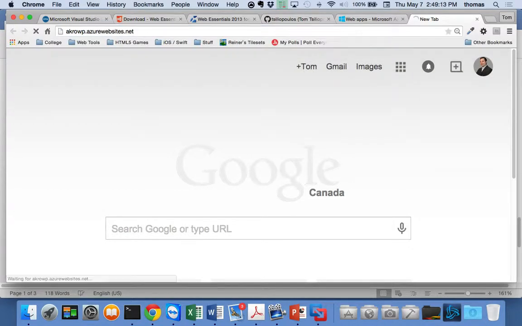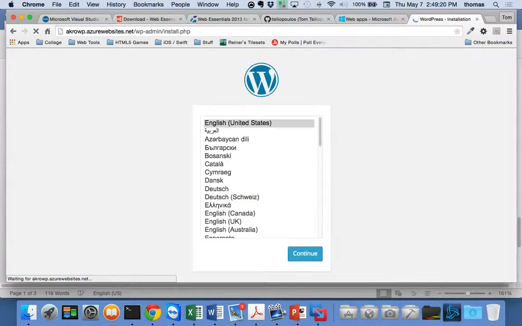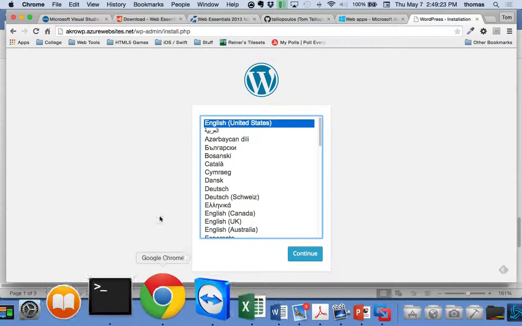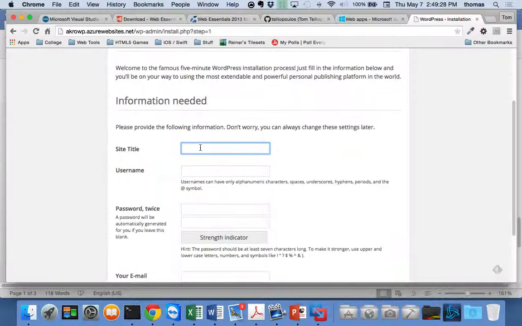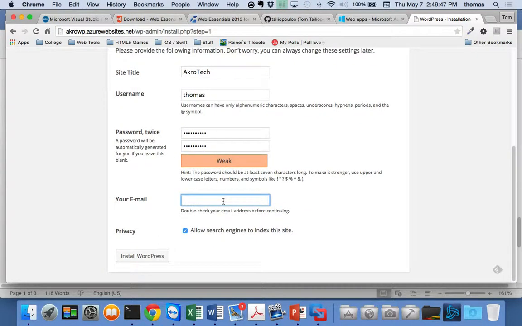So let's try this: acrowp.azurewebsites.net. And if I've done this correctly, then I should be ready to go. There we go. All right, so I'm going to do English. Here's my site title. I'll call it Acrotech. Make my username and my password, and my email address.